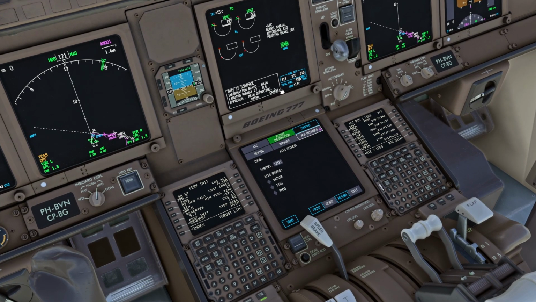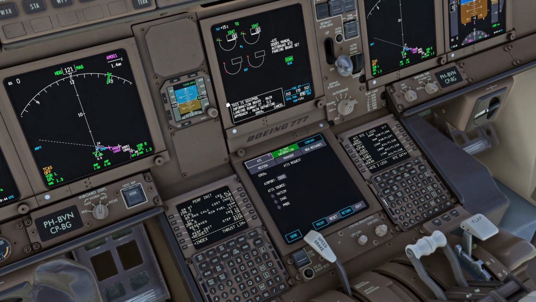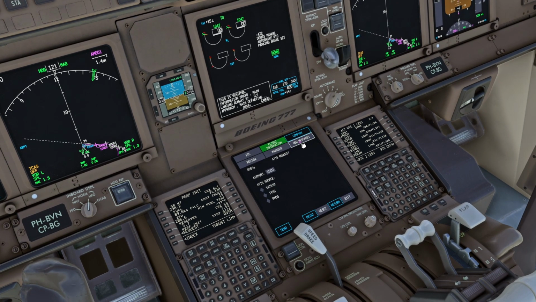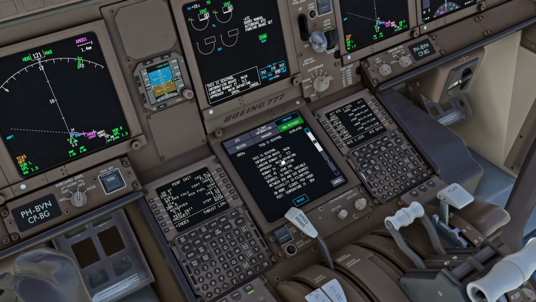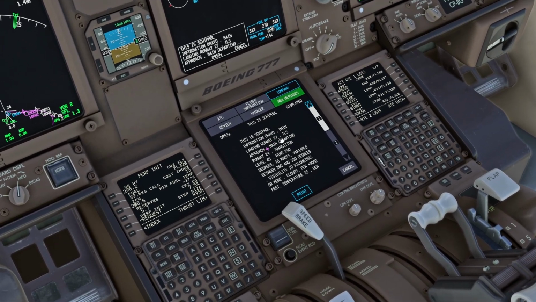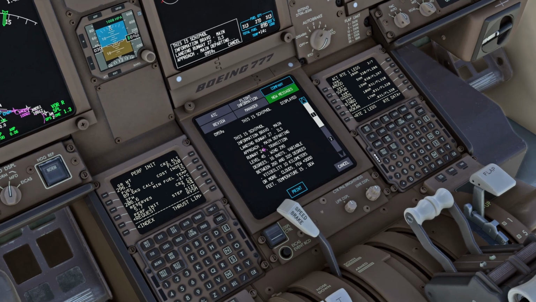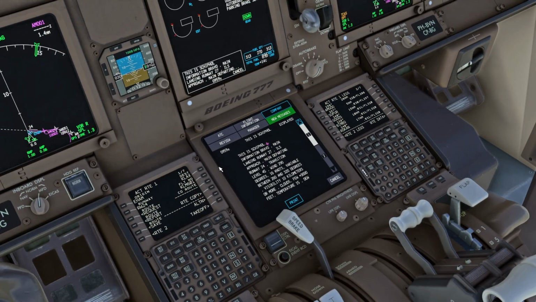In real life it probably wouldn't display right here. Maybe it depends a little bit on the airplane; this PMDG 777 is used as a reference. But anyway, we have an ATIS right here, so we're going to keep that open. In real life it's also nice to print that, so you can have it on paper.